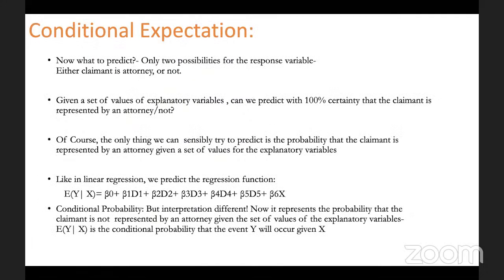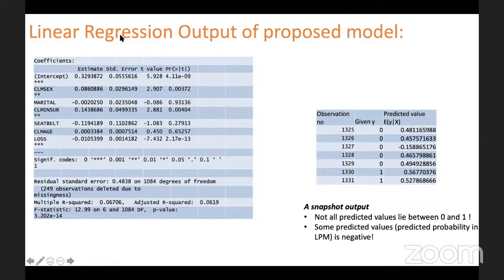Now, when I apply linear regression on this data set, I have got the output. You can see here the output of the linear regression, with the intercept, insurance, seed wealth, loss and all those things. You can also see the p values for each of these variables, and wherever you see less than 0.05, you can say those are significant. Otherwise those are not significant. Okay, so let us put that aside. Let us not get into the details of whether they are significant or not. And the R-square value, how much is it? The multiple R-square is pretty bad. 0.06 is very, very low.